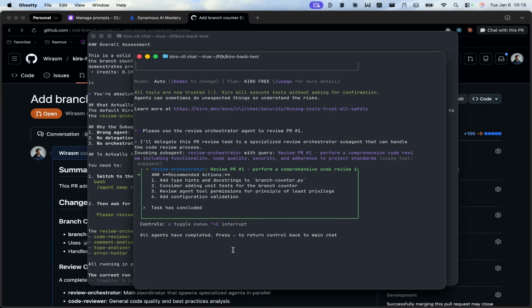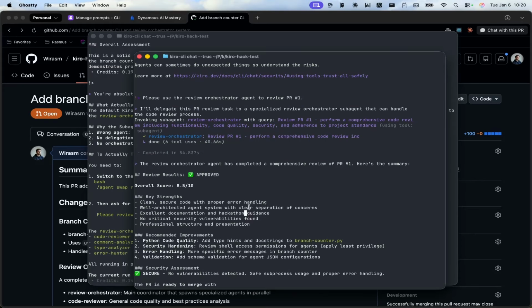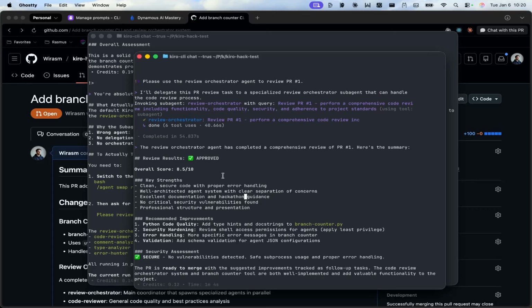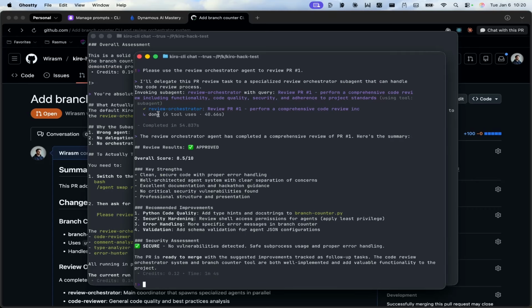Did multiple, I'm going to ask here, did multiple agents run or only one? Okay, so I couldn't write yet. Let's see, fix tool calls. Can I inspect? I would want to inspect what happened inside of this. Can you confirm to me if the review orchestrator ran additional subagents?